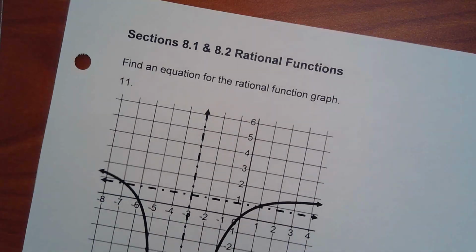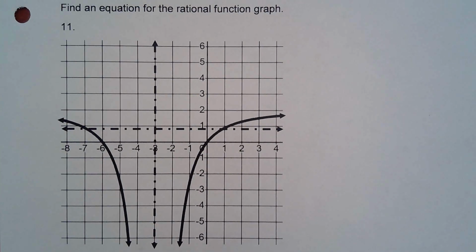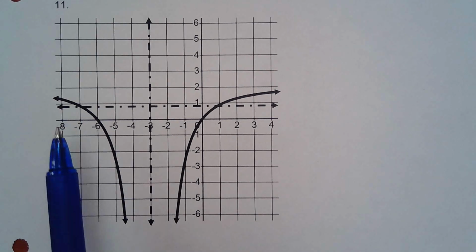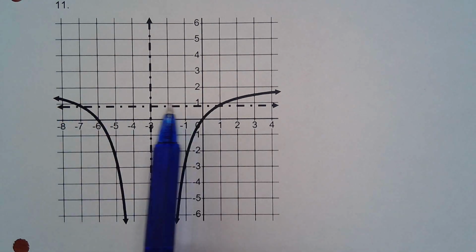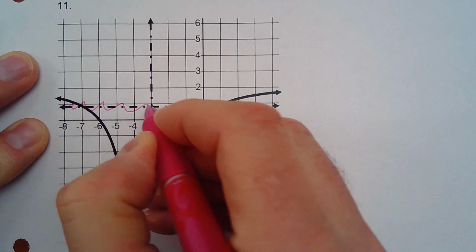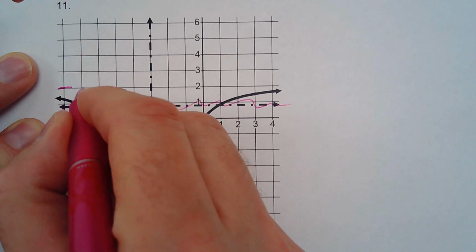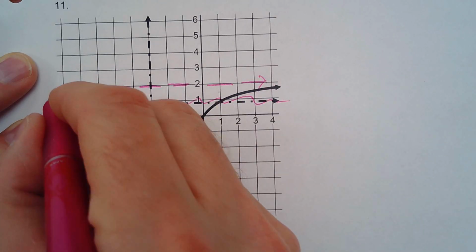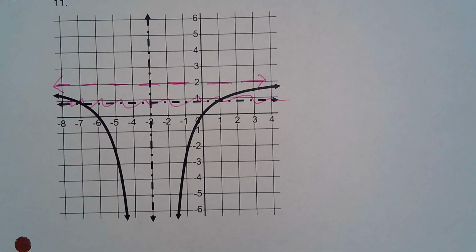So let's turn the page. And on number 11, there's a typo. Eventually this will get corrected in the workbook. But if you have an old workbook, this may still be showing as incorrect. The problem here is that when this printed, this horizontal asymptote just went in the wrong spot. So let's go ahead and fix that. Horizontal asymptote should be up here. So you want to go ahead and make that correction if it's not already corrected in your workbook.